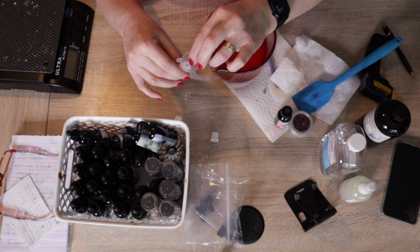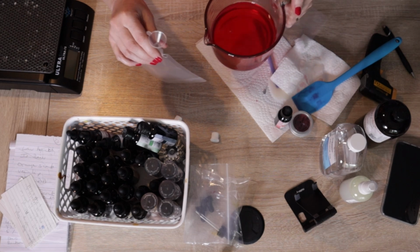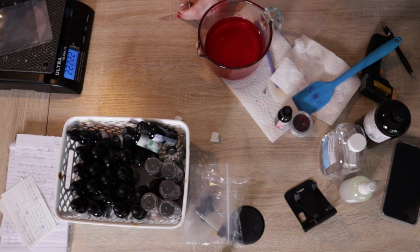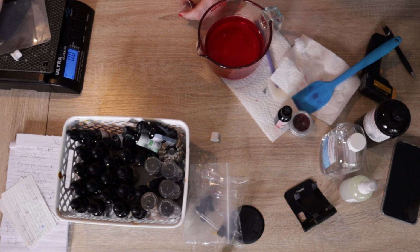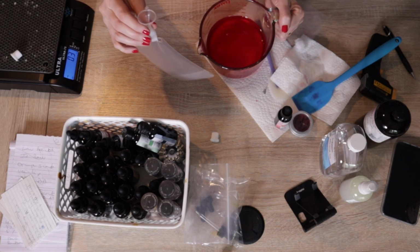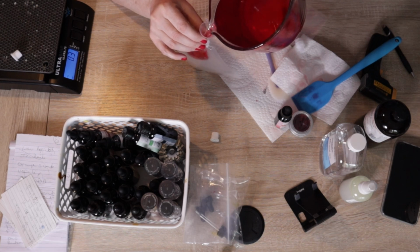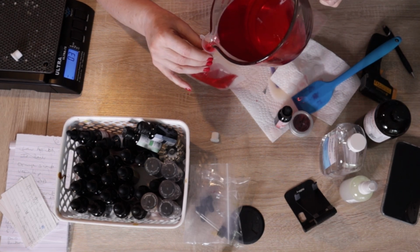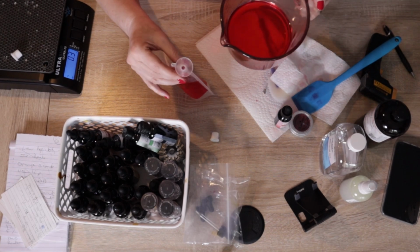Let's see. I probably should put my glasses on. And I am going to, and let me, yeah, it's not a very sensitive scale. Sad to say. Oh, this funnel's tiny. Well, it's filling up nice. Other than my arm's gonna be really tired.